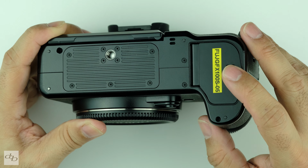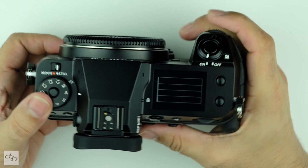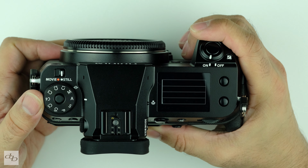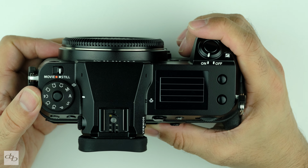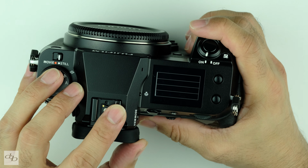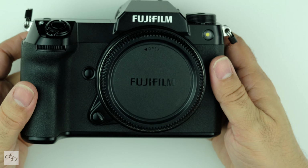The camera itself weighs 900 grams. So in real use, and we'll talk about it a bit later on, it's just not that far off, you know, a DSLR or even some of the slightly bigger, very popular full frame bodies. This does retail around £5,499 though, so you know, it's definitely not for everybody.